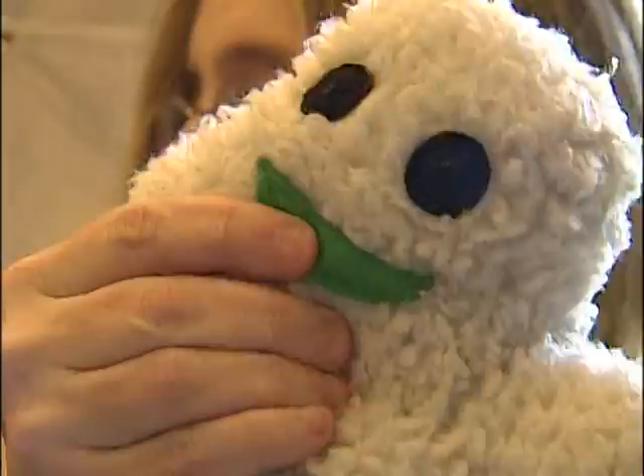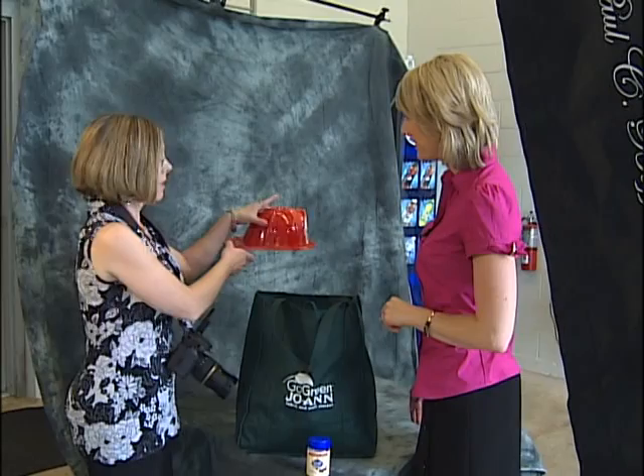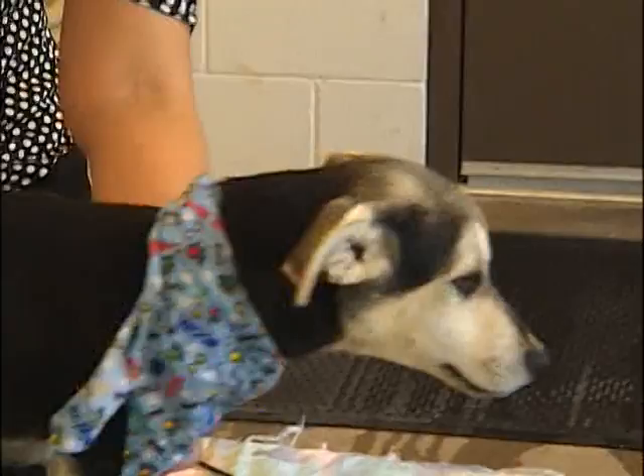It takes two to get the dogs in the right position with squeaky toys. Then Tina pulls out the perfect props and backdrops. We have a fireman's hat that we use as a prop — we can put it down on the table by them, or if they're tiny puppies, you can set them inside.